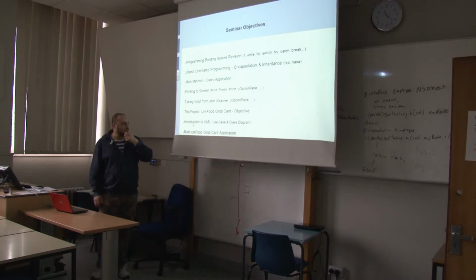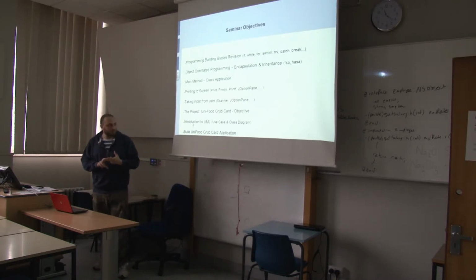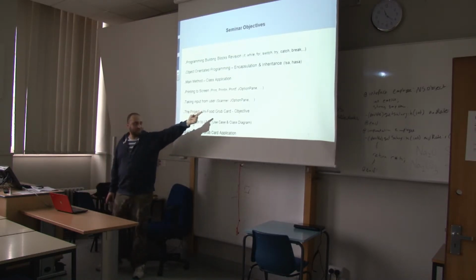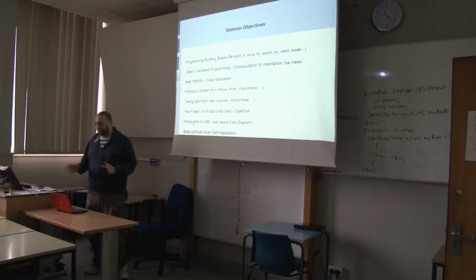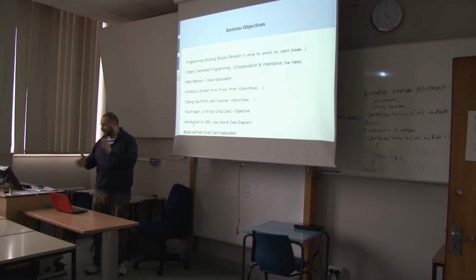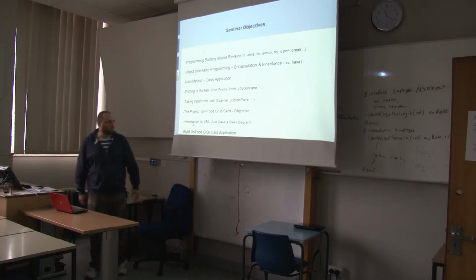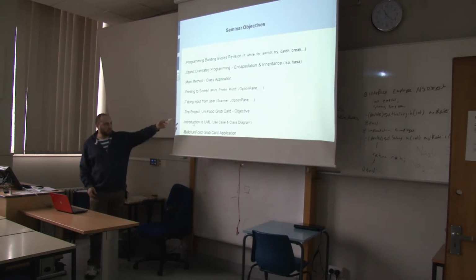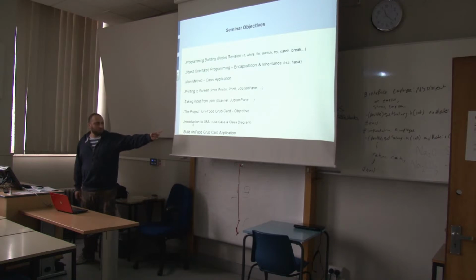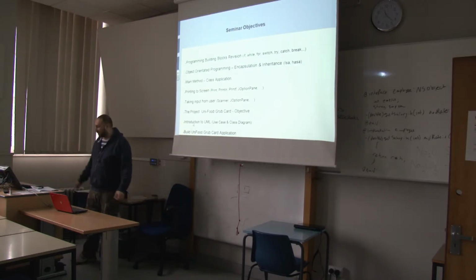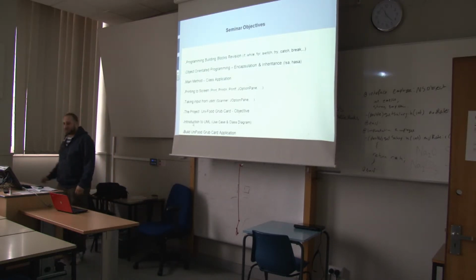We're going to look at taking input from the user. There's two types that we're going to use. We're going to use Scanner and JOptionPane. You can use any of them if you want. But when I did the exam, I used both, just to demonstrate I can do both. And we're going to look at the actual objective of this project. And I want a quick introduction into UML, and then we're going to start building the application. Does that sound fair? Is that a lot, or are you ready for it?